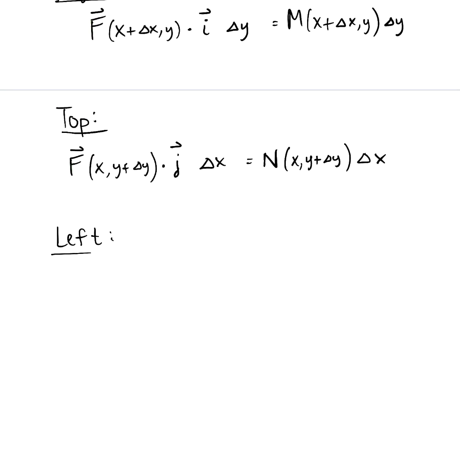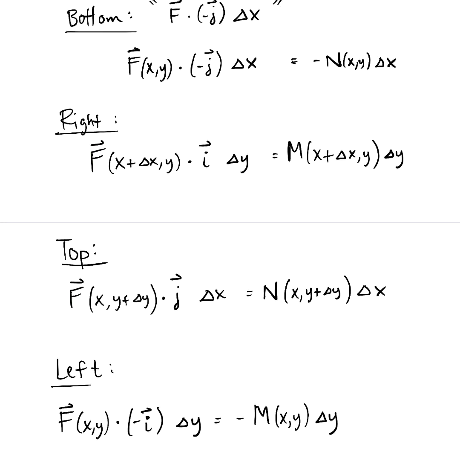Okay, here we go. Left edge. So that was f at good old xy. And then we want the part of that leaving the left edge. And in our picture, it looks like they're all going in. So this is going to be some sort of negative contribution, but we should definitely be dotting with negative i. That's 1 left, none up. And then that is over the full extent of that left edge, which was delta y wide. So what do we got here? Negative m at xy delta y.